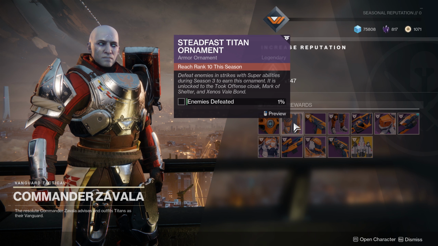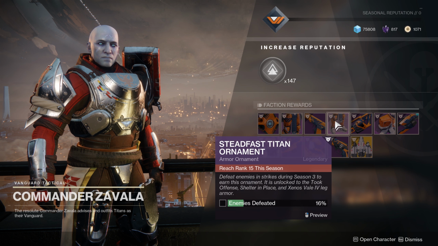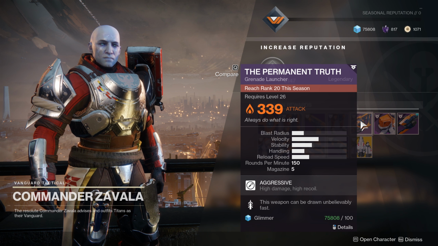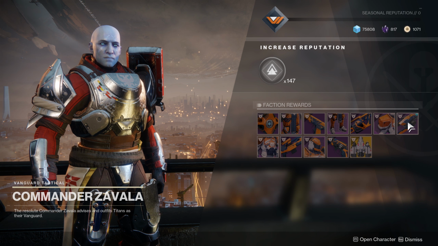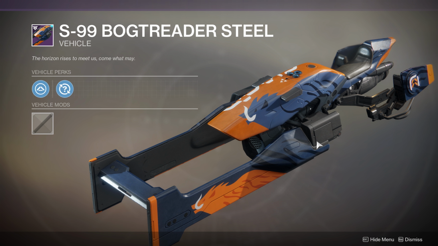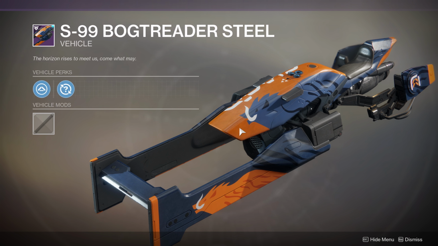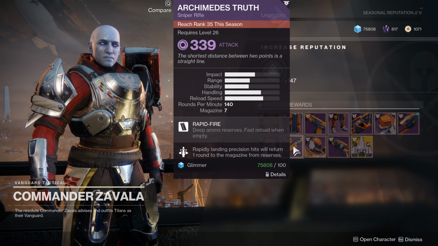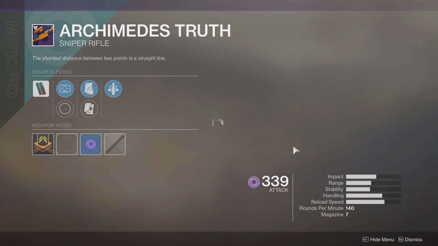You'll notice rank 10. Rank 15 for the sidearm and this ornament. Rank 20 for the grenade launcher, the Permanent Truth, and the shoulder ornament. Then you have the Sparrow, the S99 Bog Treader Steel, sure. And the chest ornament. At 35, the Archimedes Truth. It's a sniper rifle.